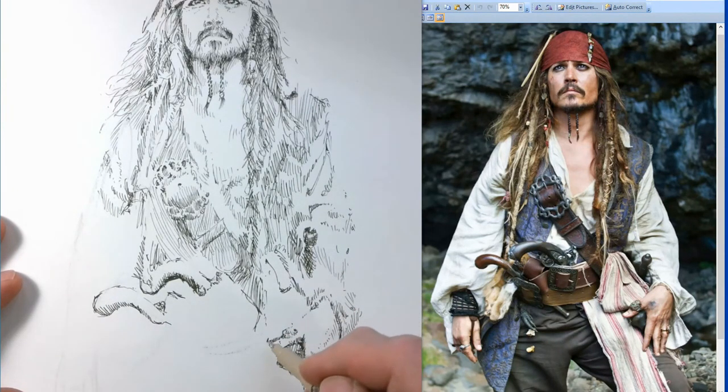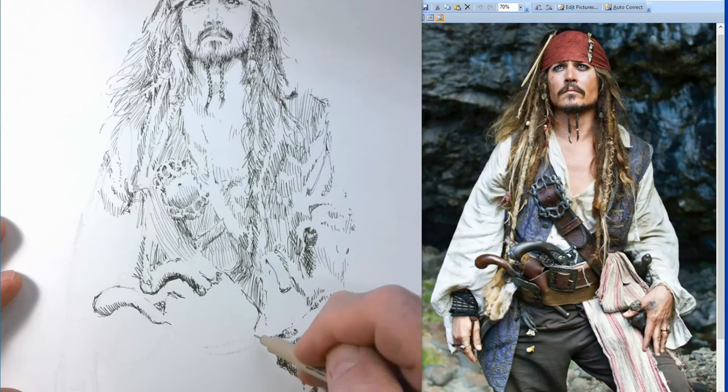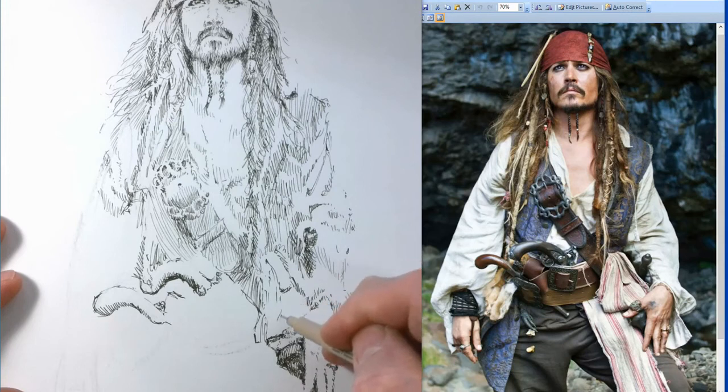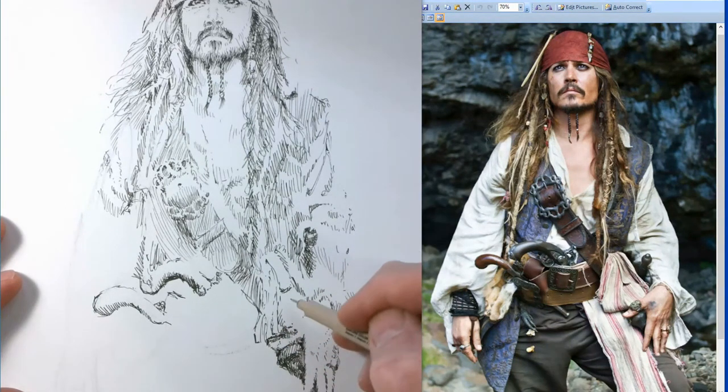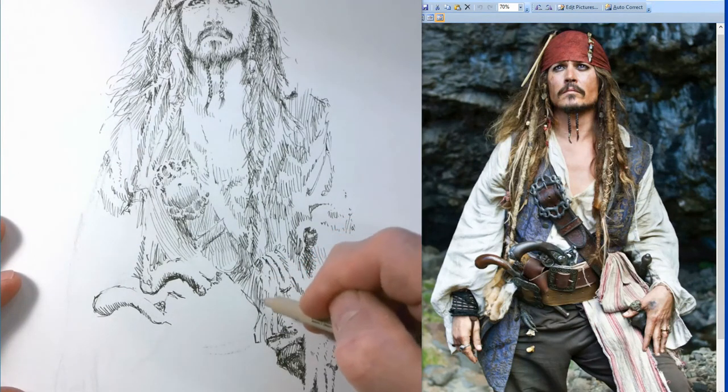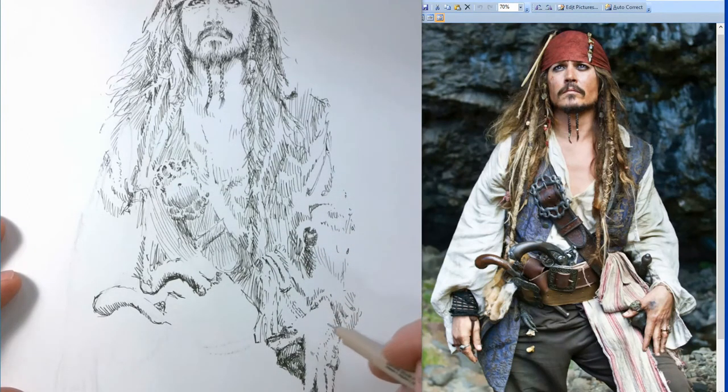I suppose if you think about it, the most of what you need to know is just value. Being able to attach those values by the amount of line that you use. You know, sometimes you just have to add more line. So you shift around to a different angle. And add a few more lines. Whatever you need. But don't be afraid to leave things out either. Sometimes it's nice to have those things left out and let the viewer's imagination take over. Let them have that joy of figuring things out as well.